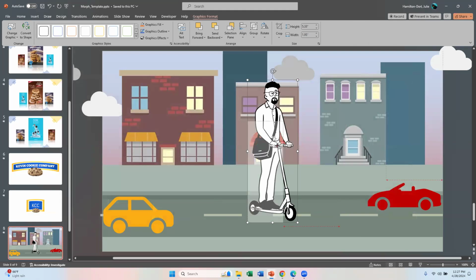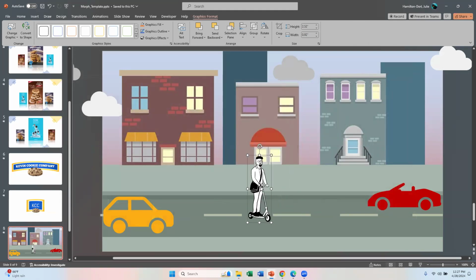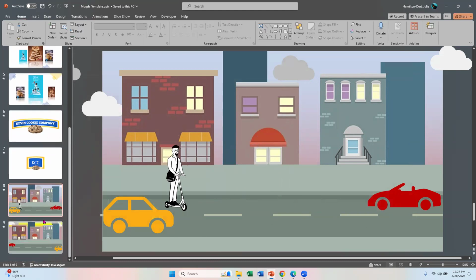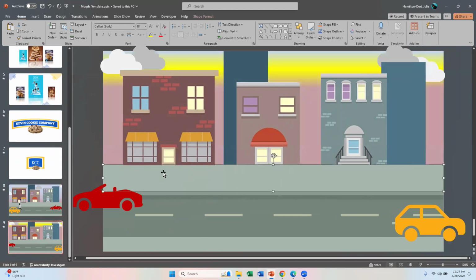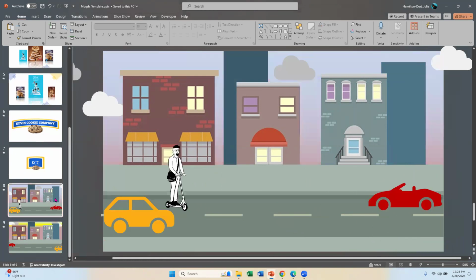Make this a little bit smaller. It's all over the place, man. Okay, let's click on morph again, see what happens.